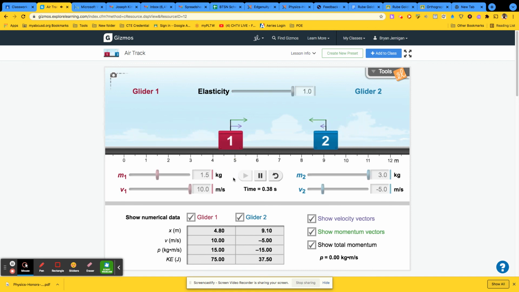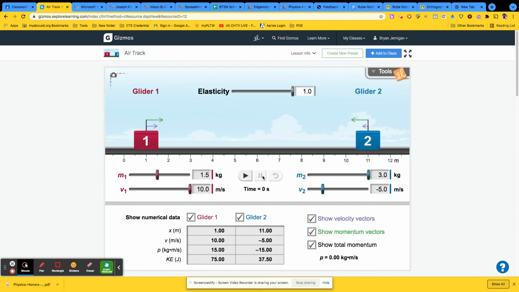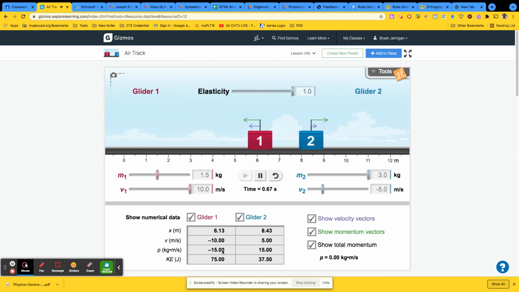When the two objects collide, one moving faster than the other, notice that the momentum vectors remain exactly the same, just in opposite directions. Let's do this one more time. Notice the kinetic energy is 75. It's 75 because the object is moving a lot faster than the first. The velocity is 10. This one is -5. We're going to make these collide and see what happens to the velocities. Now the magnitude of the velocities remains the same. However, they simply change directions.